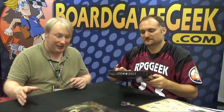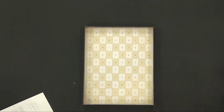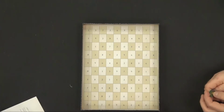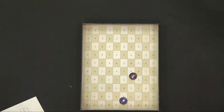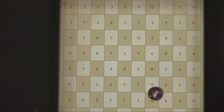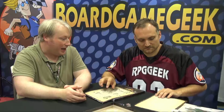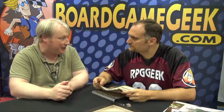Cool. Is this a diceless system? You can use D10s, but we've included in the box, for people who are familiar with the Lone Wolf game books, this grid. They'll recognize this as the random number table in the back of the books, where you close your eyes and point with a finger, and that's your number. We've got a bit of a twist on this. Each character has their token. Instead of rolling a dice, you flip it, and wherever the little arrow points, that's what you've got. Everyone can do that at once, and you can resolve things quite quickly. It's just a nice little extra. And then there's all the other extra bits and pieces: an equipment description sheet, some help with combat, and a map of Sommerlund, which is where the Kai live, the country that they're defending.